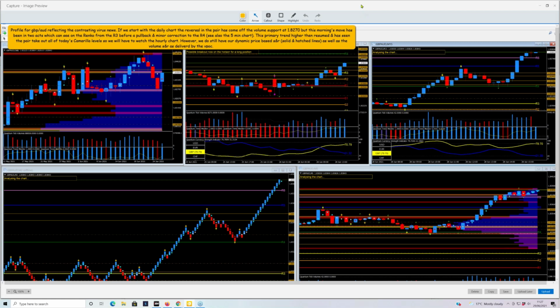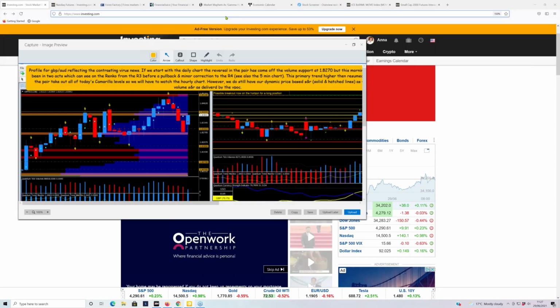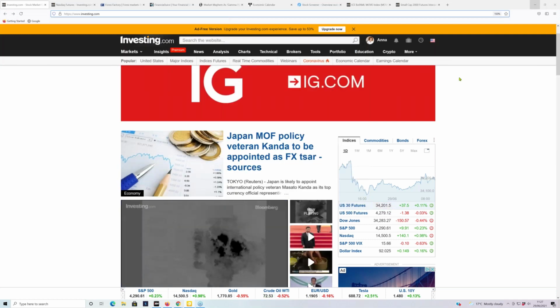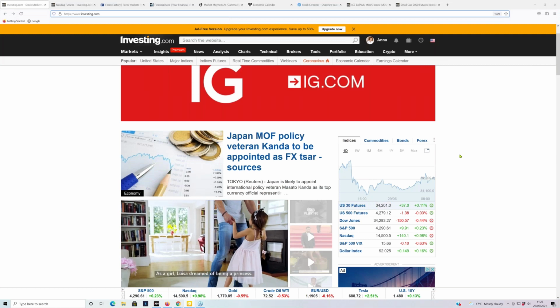And this was expressed in the pound Aussie, and this is up on my Facebook page. Pound Aussie on the day, we had some really strong moves, a strong move lower, and then suddenly we had this change of narrative to do with the virus, to do with these two currencies, and up it went yesterday, and I think it's carried on this morning as well.